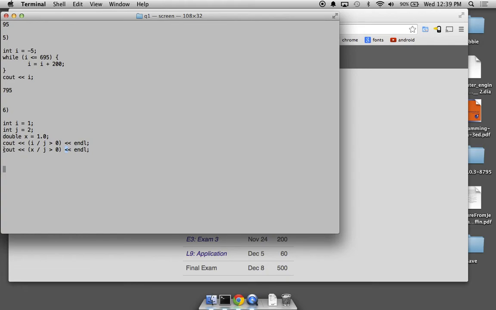So when the first one runs, when the first output operation runs, it evaluates to its own left-hand side, which then functions as the left-hand side of the next output operation. So you can have any number of these output operations one after another. And that's the reason they designed the language like that. Okay.